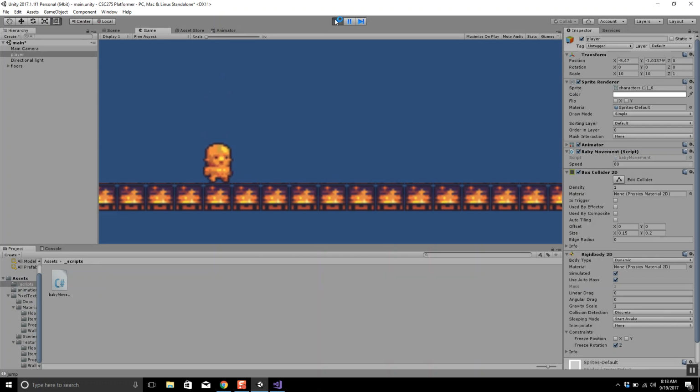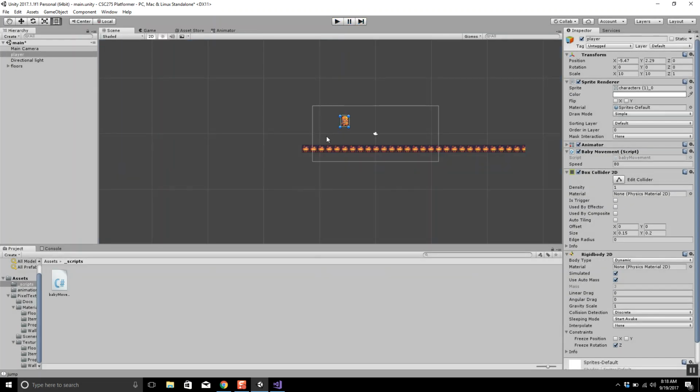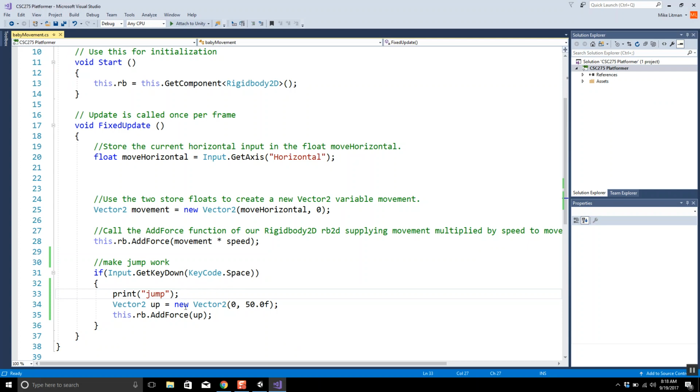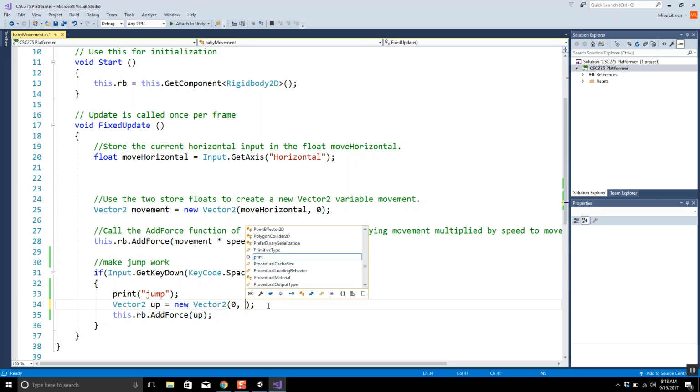So now with the new mass, that actually isn't even enough to get off the ground, because remember, we have a force pushing down on us constantly. So just so we can tweak it without having to go back into the code, if I want this to be something called jump power, how do I expose that to Unity so that I can tweak jump power on the Unity side of things without having to keep coming back to code and changing my 50 to 80 and that kind of stuff? What do I do? Good.